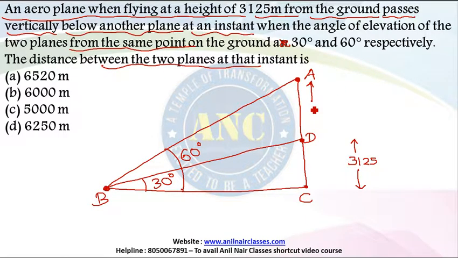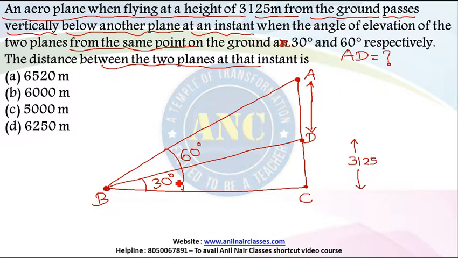Same as my previous question, I want to find the AD value in this question also. AD value is what I am interested in finding. Now again the same logic, sir. Please kindly avoid that method of tan 30, tan 60, tan 45 and wasting your time. Please avoid that method. Use a different, smarter approach.